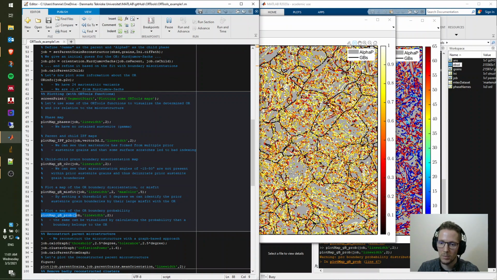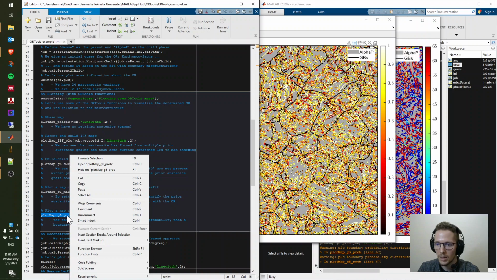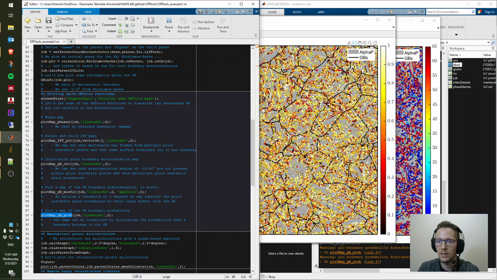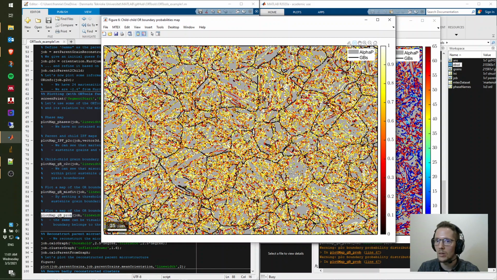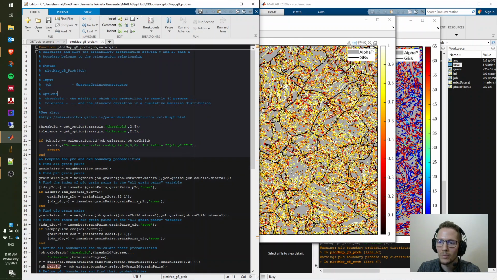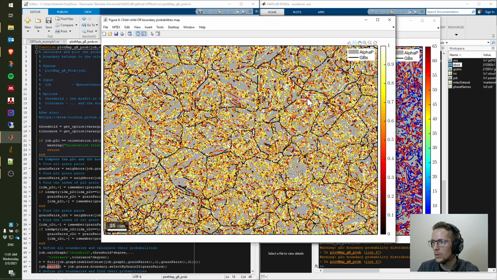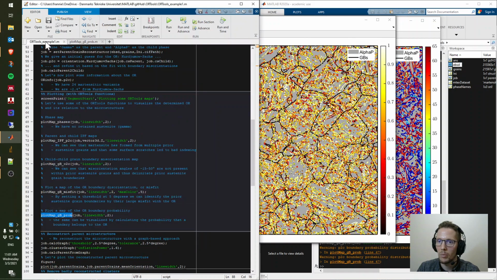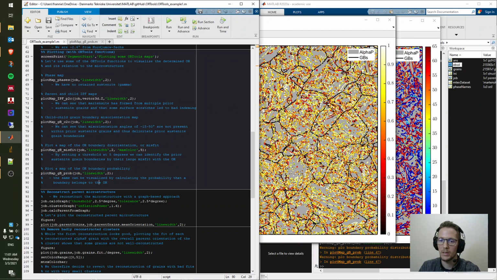You can always mark this function, right click and then open, or you can do Control D instead. Oh yeah, somehow I plotted this twice. You can see here that you can also have the options of threshold and tolerance. If not, then these threshold and tolerance values are taken as defaults. So you can always change how this distribution looks, to change the color coding of the probability. Anyway, I think these plots look quite nice, and they already show you how well this orientation relationship applies to different parts of the microstructure.